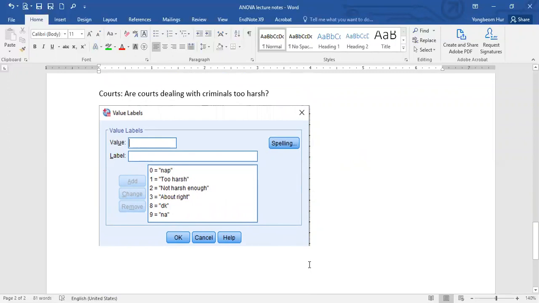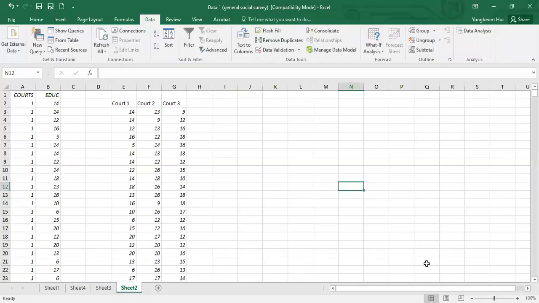So let me switch to Excel. So quote 1 through quote 3, okay? In this case, the hypothesis is that there is a relationship between people's opinion about the criminal court and their educational level.